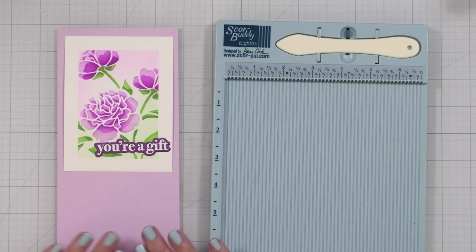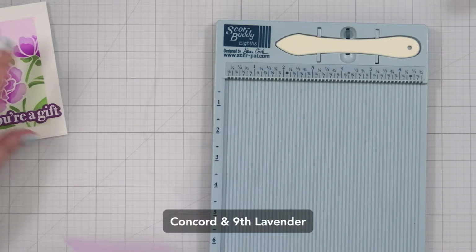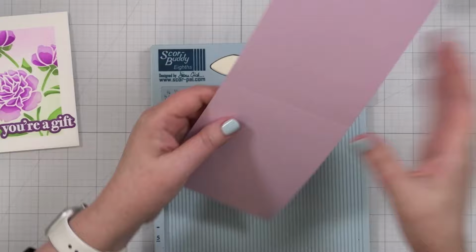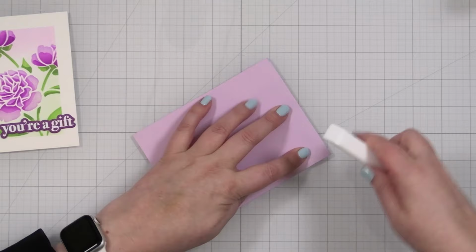Okay, let's get a note card prepped for our card. I think lavender would be really pretty, and this is also from Concord and Ninth. Gina K also has a beautiful, lovely lavender. I just thought I'll pull this for today. I like to mix up my companies every now and then and just try different things. This is a really nice, pretty color. And I was actually planning to do white with this, so this was a last minute change.